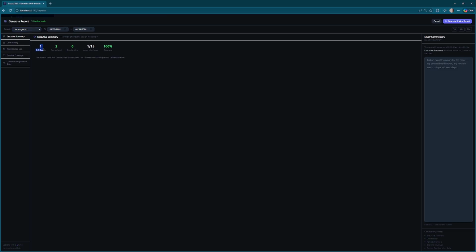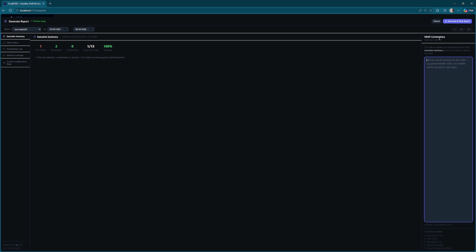We can see here that we've had one drift occur, the two remediations in which they were both the property level restore and the resource level restore, that there is 0 outstanding, there is 1 monitored area over a possible 15, and that there is 100% coverage associated to those areas baseline exists.